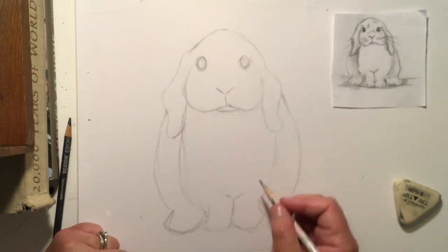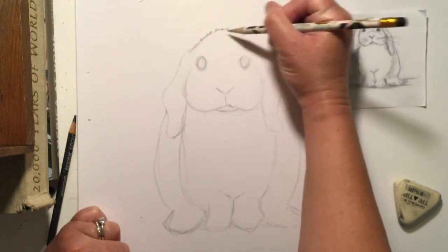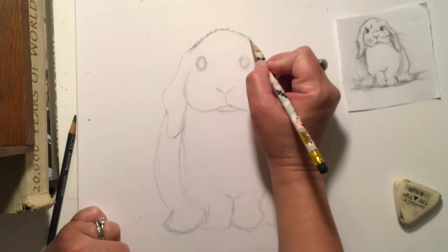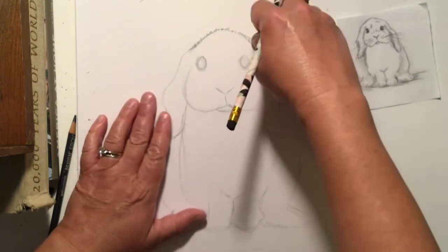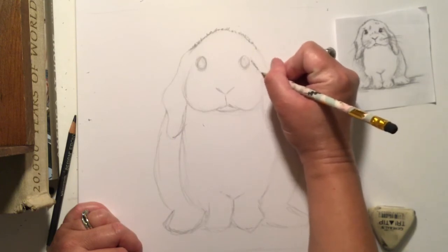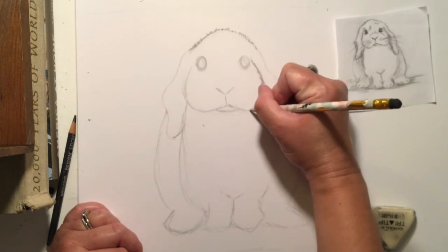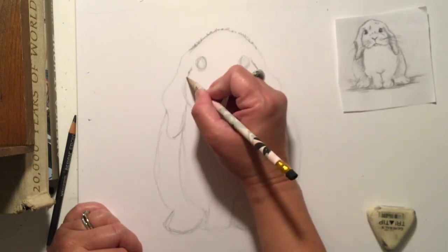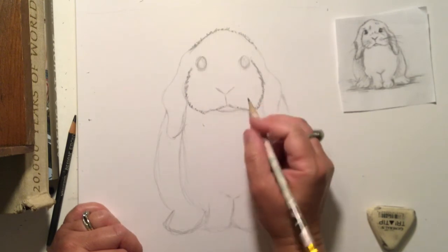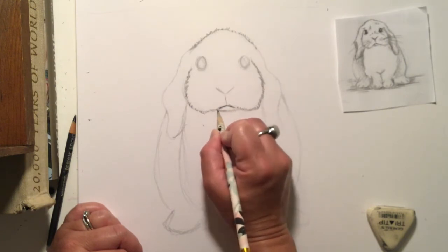Now I'm going to start to cute it up a little bit. I'm going to make my edges less smooth because a bunny is fuzzy and soft. So I'm just doing a zigzag stroke up here and coming around. Over here I'm going to do a little bit of shading on this ear, and a zigzag on the side of his face. I'm going to do a little bit of zigzag coming around, try to make it look more realistic. Now I'm going to darken a little bit near the mouth and make the little chin a little fuzzy.